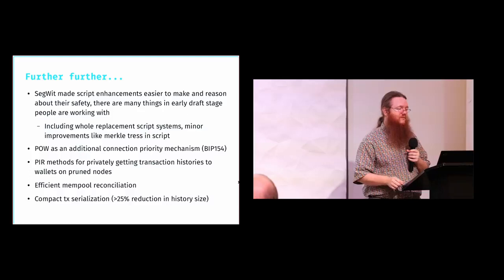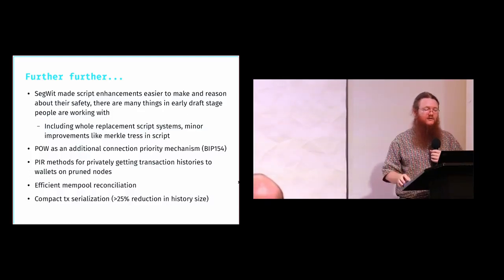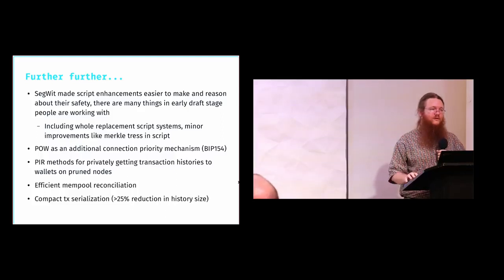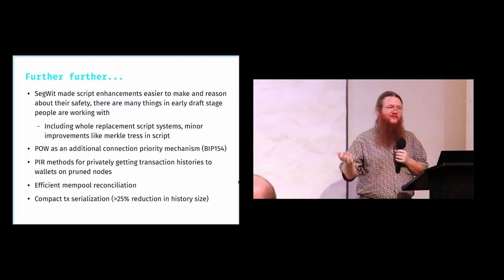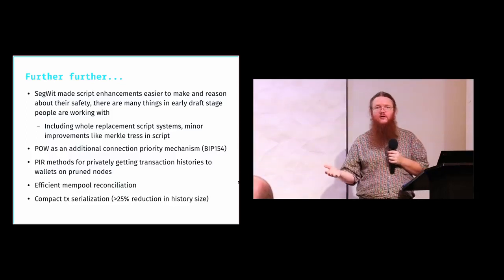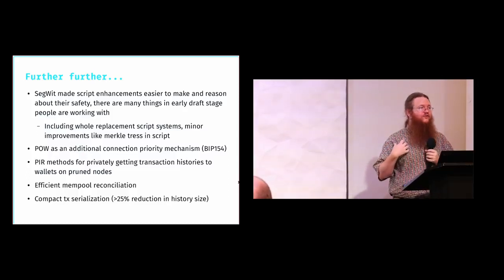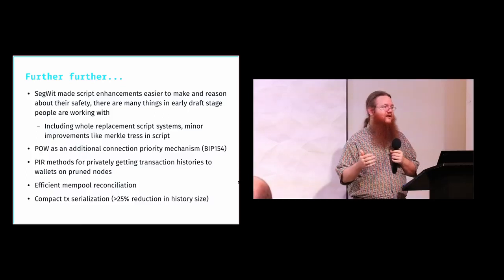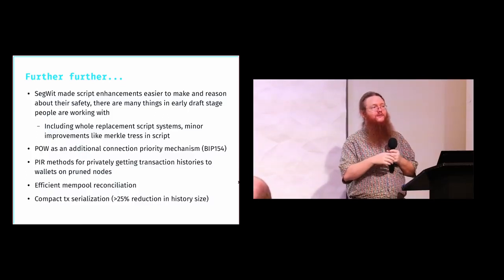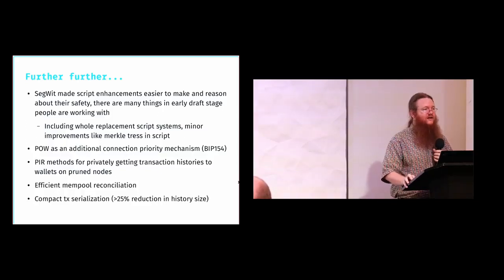There is some work done to use proof of work as an additional priority mechanism for connections. It's BIP 154. So right now in Bitcoin, we have many different ways in which a peer can be preferred by doing good work, by being connected for a long time, by having low latency to you. So our whole security model for peer connections basically says we have lots of different ways, and we hope an attacker can't be preferred by all of them. So we'd like to add proof of work as an additional way that someone could get a connection slot priority.